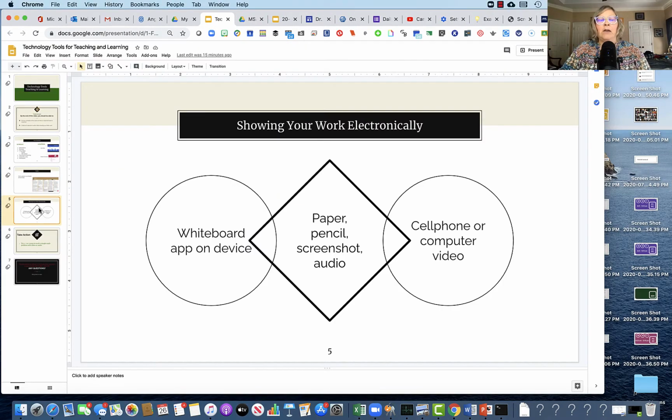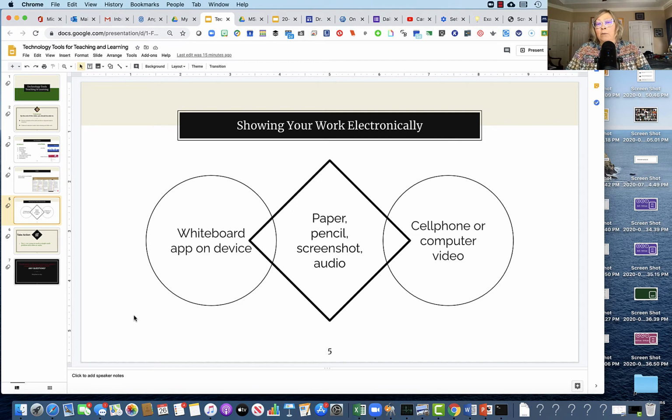So the next thing that I want to talk about briefly is how you're going to show your work electronically. Math is one of the harder classes in a way to do remotely. My philosophy as a math teacher is it matters a whole lot more to me to know how you're thinking. When you were younger, getting the arithmetic correct was important, and it's still important to get a math problem right. But what I really want to do is get insight into how you're thinking and solving problems. That's particularly important when we're doing e-learning because everything's going to be open note, open book, because everybody's at home, and so you might as well have access.